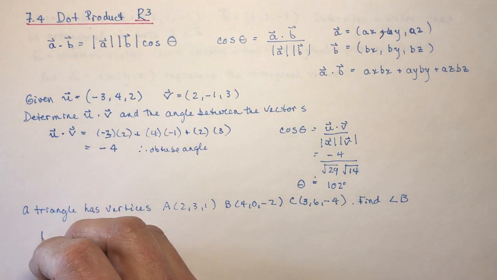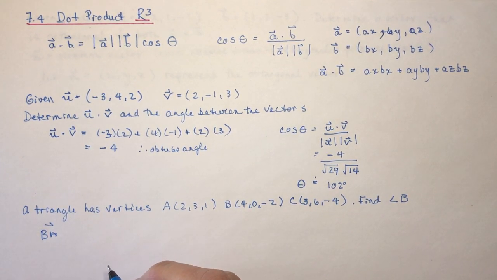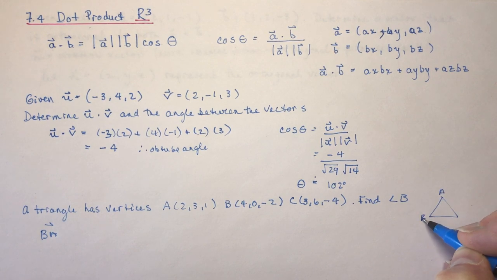So I need to know what BA is, and I need to know what BC is. So let's just say I had a triangle like this. So I have A, B, C, just to help you visualize. So I want to know BA, and I want to know BC, and I'm going to find this angle in between it.